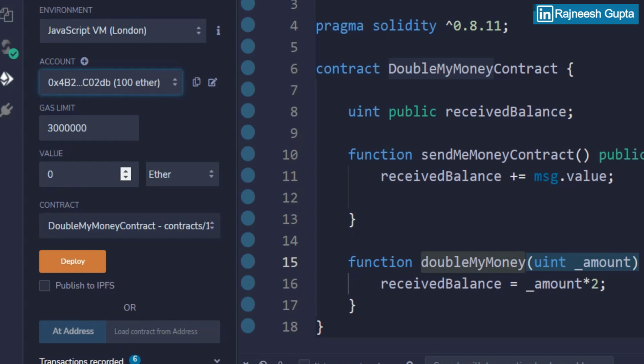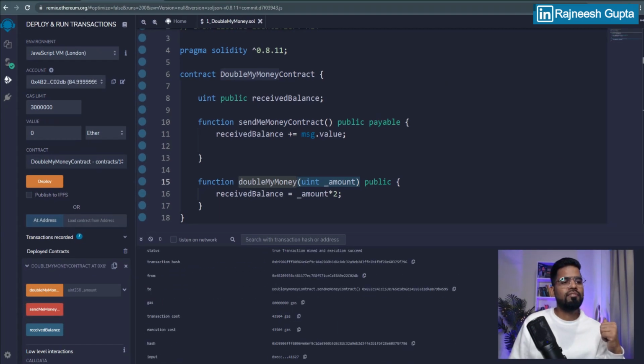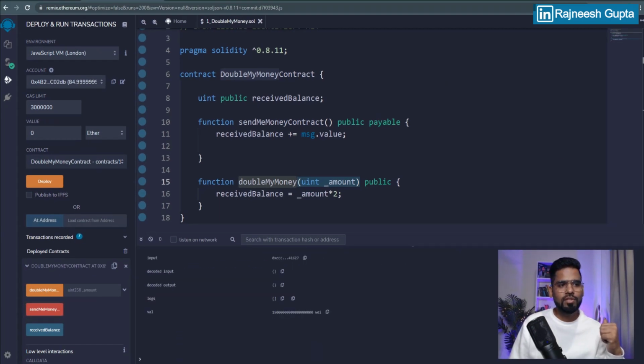So now send some money from here, amount should be maybe 15 ether, okay? And 15 ether, I wanted to send it to, so I click on send money, perfect. Now I have sent 15 ether. You see this 15 wei? This indicates it's 15 ether. Wei is basically, I told you, right? It's the very lowest denomination of ether, right?